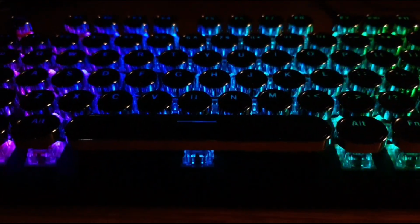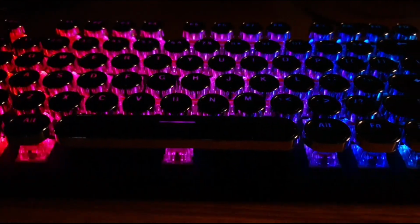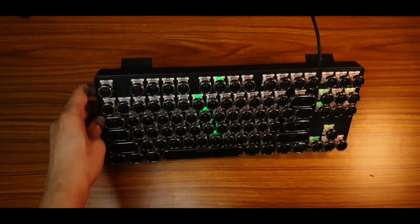Like the spacebar was making a lot of noise. They fixed most of those things in the second keyboard in the upcoming versions. But maybe because this was a bad batch, or maybe this was an early batch, it was prone to some issues which I didn't notice in my first few months of use.